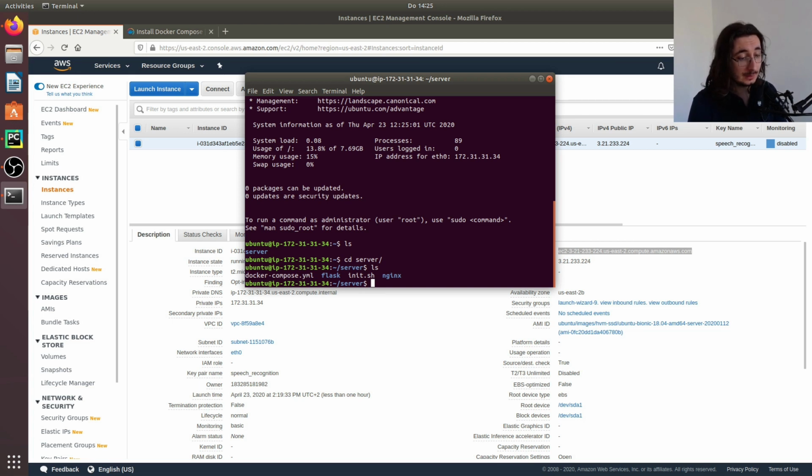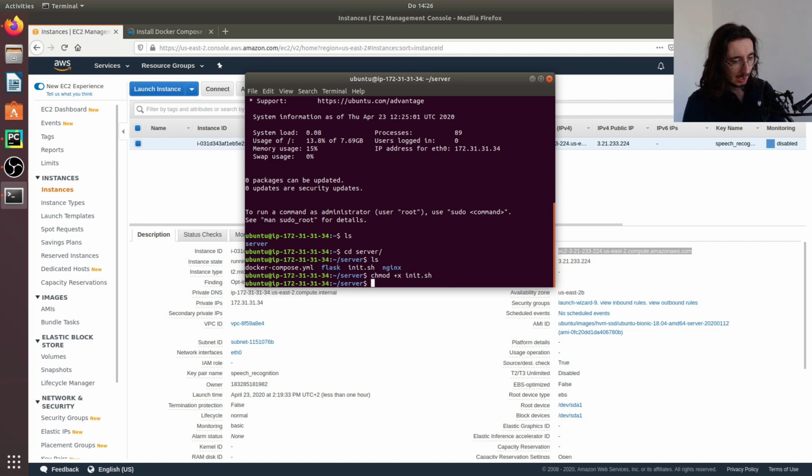In order to do that, first of all we should do a change mode so that we can say that init.sh is an executable. So we'll do a +x, which makes a file executable, and then we'll just call init.sh here. Good.